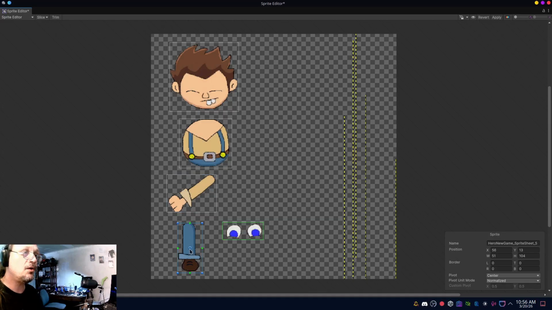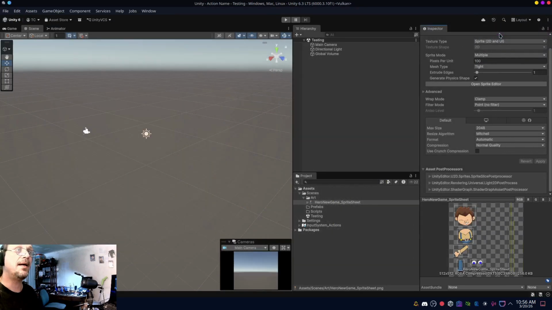And the leg, you're going to want to pivot more up towards the hip, right? As far as the eyes go, dead center is pretty okay. There's not going to be a lot of movement on that, right? Now, these look pretty good. I'm going to hit apply, and then we're going to close this tab.